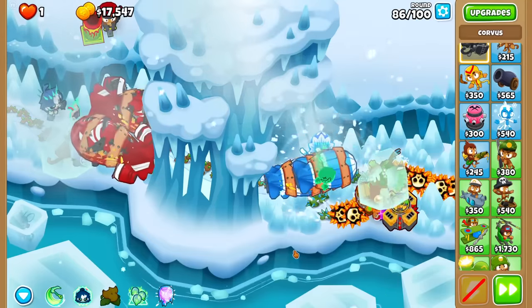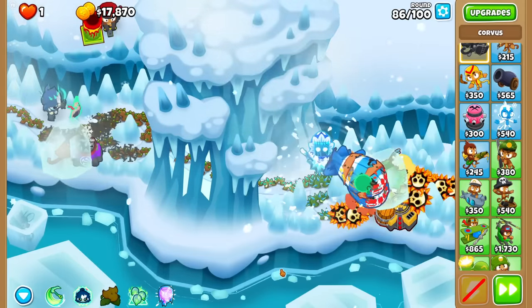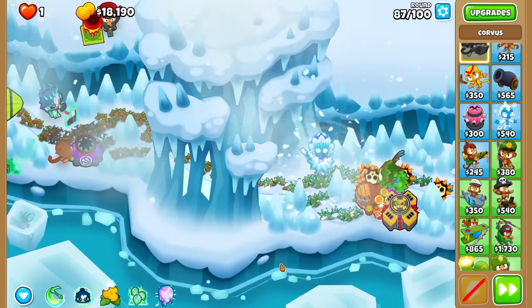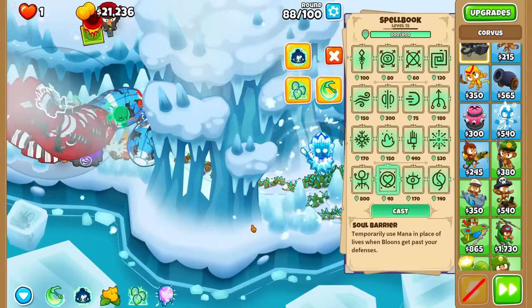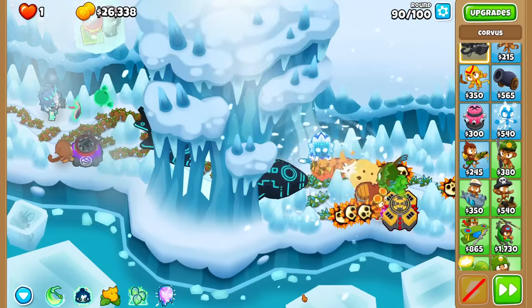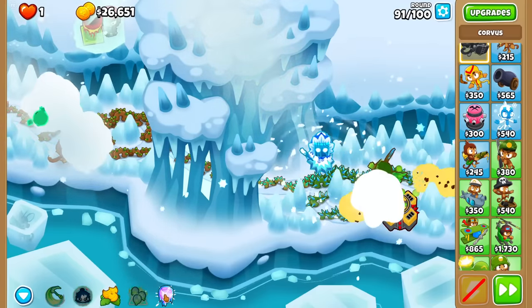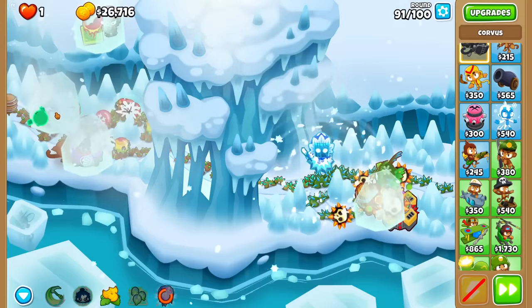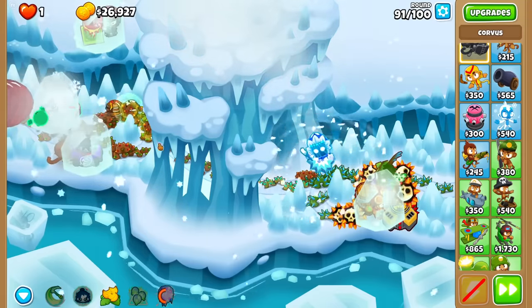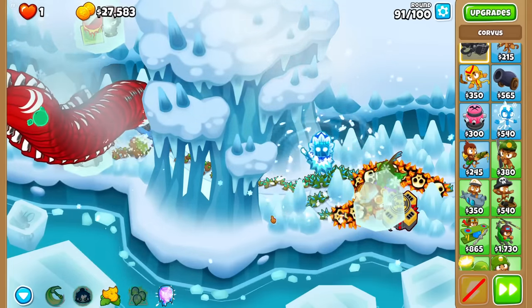Also, I know I died a lot of rounds earlier. I completely forgot to use Soul Barrier. That would have been a good opportunity, like maybe for the camo round 33. Well, too late for that. I'll see if there's any other opportunities to use it in this game here, but I don't think there will be, because as I mentioned again, usually later on in CHIMPS rounds, the 100 lives won't save you compared to maybe the little that you're gonna leak early game.